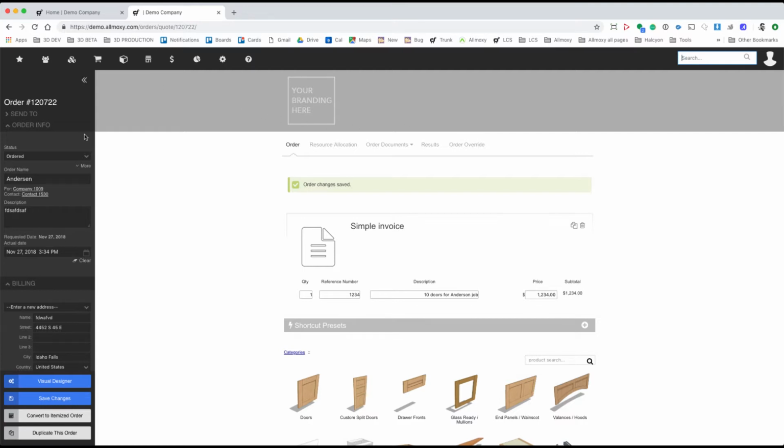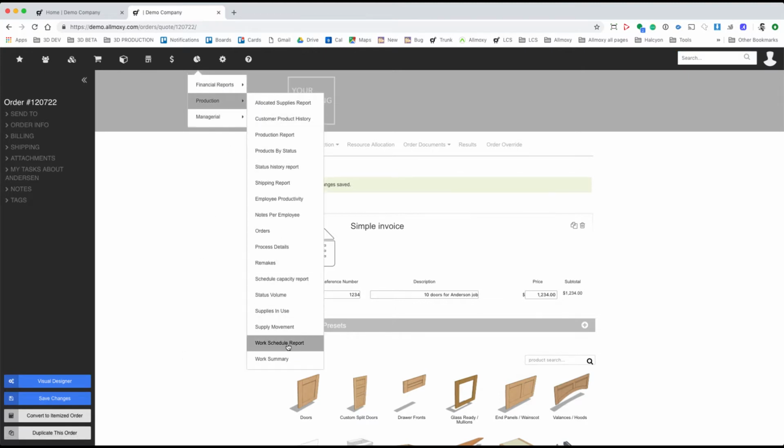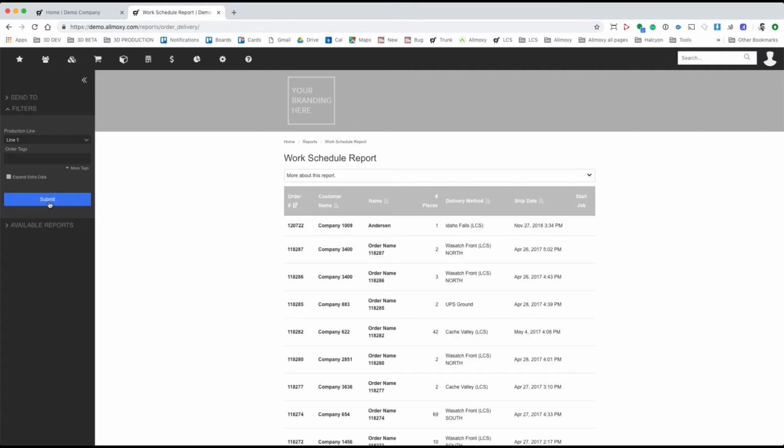So if I come up here to the status, I look it over, it looks great, go to verified and save it. Now remember, something very important is happening as we move these orders through their different statuses. The trigger system is automatically kicking off emails and starting to automate things. So your guy in the shop is going to operate from a report located in the report section. He'll choose a production line, and you'll see the order ready to go. Now I can click on it or just hit start.